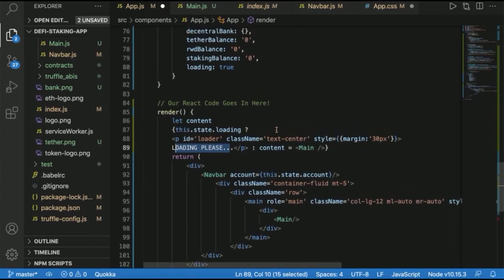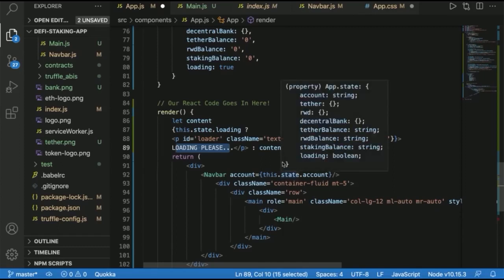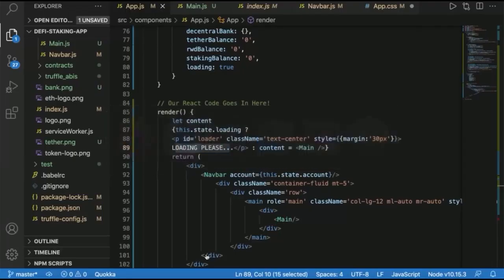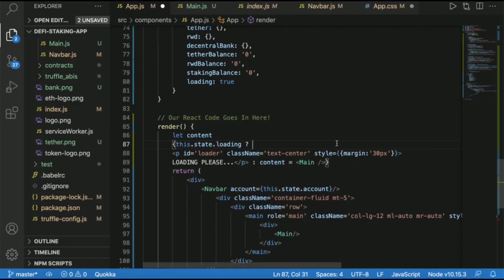Okay, that's a lot to grasp one after another, but hopefully that's making a bit of sense. Let's just save this and see what happens. So I'm going into Firefox and we're getting an error that says 87 assignment function call saw an expression. So let's go take a look. I forgot to actually include what this is going to be. Right now this doesn't work because we're just saying if state.loading is true, then there's this paragraph that exists, but it's not set to anything. So what we want to do is actually set this to the content.